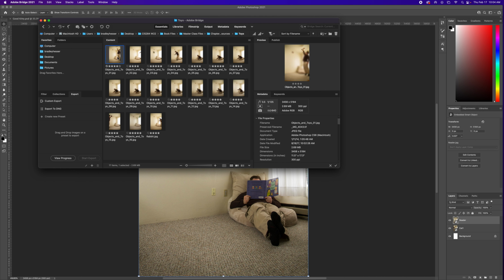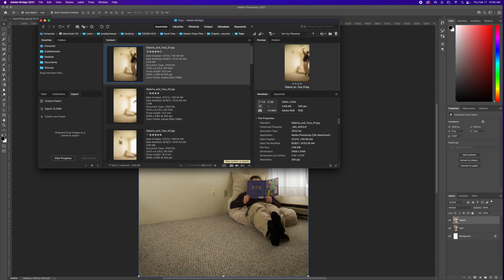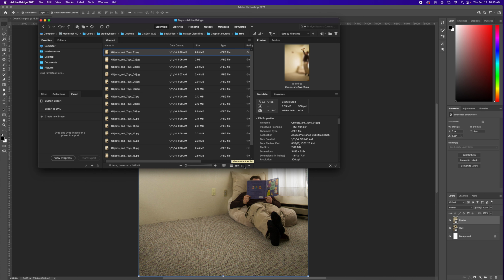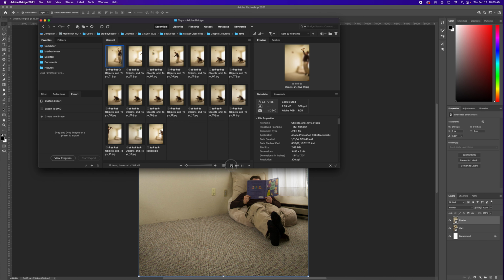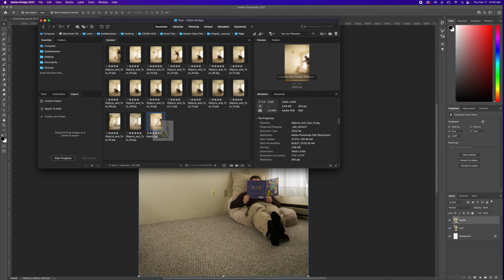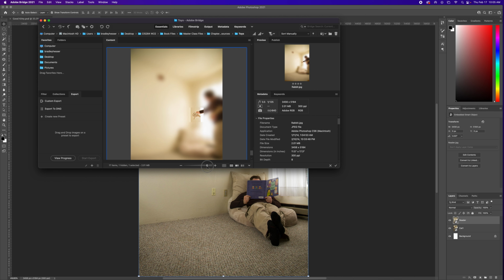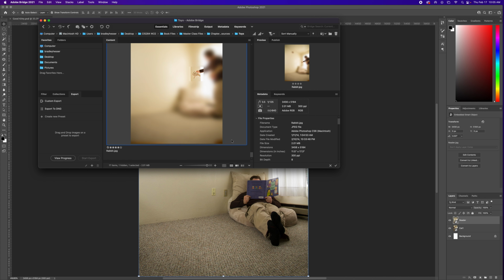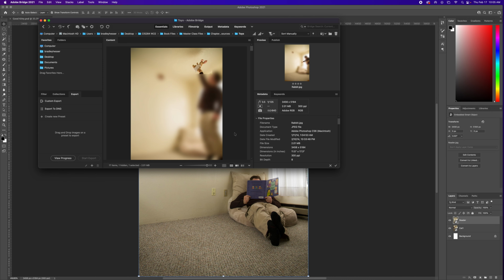Now if we click on these, we can see them that way. There's a few different ways we can view them. We can see it in details. We can see it just as a list. We can lock them to a thumbnail grid. We can see them as thumbnails in here. We can increase the size. So if you want to see them larger to be able to see what's happening with them, you can do that as well. And there's a few different ones in here we're going to want.